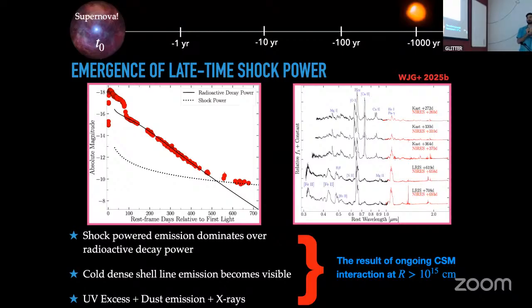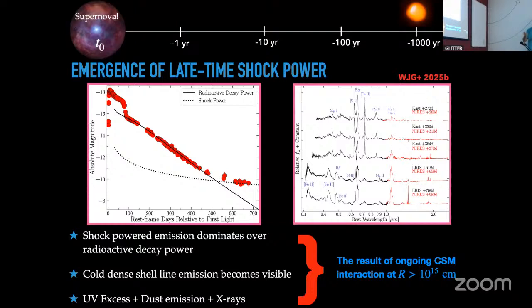So every supernova creates some amount of nickel-56. Mostly Type 1As contribute to all the nickel-56 in the universe, but type 2 supernovae also make a little bit, and their light curve should be powered by this radioactive decay for eternity. There are other decay products as well, but for objects that are nearby enough, we can wait a long time, maybe 2 years or so, and then we can see a transition point where it should have continued to fall off, but now it's actually plateaued into something where an additional power source is contributing to the late time luminosity of these type 2 supernovae. So what is this?